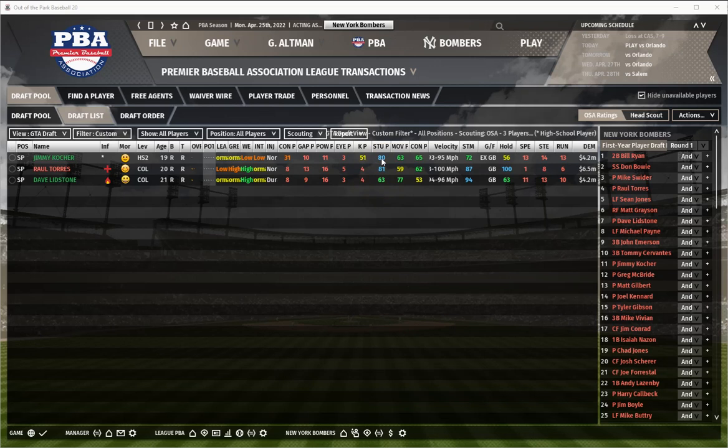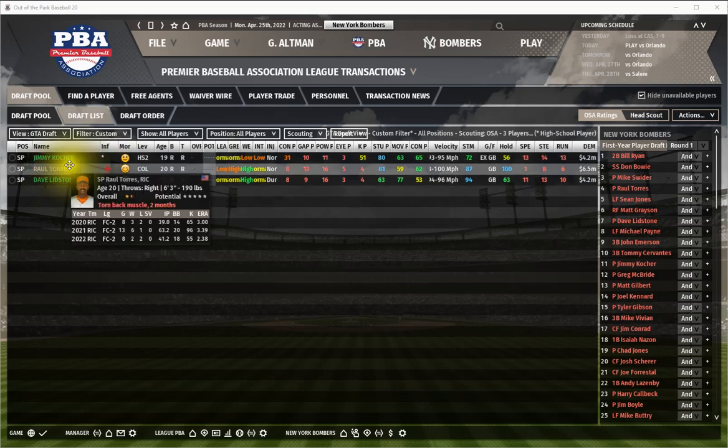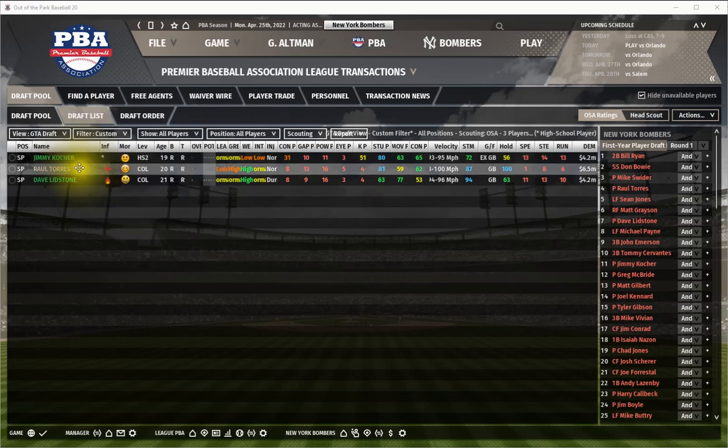And that's not to get lost here at this point. When you're looking at the potential, some will call it true potential, some will call it their ceiling. None of that is true. This is just where they are right now, today, and being projected. It doesn't mean that Torres is going to be better than Coker or better than Lindstone. It's just a way to look at them right now. And you take a look, these are the 3. Pick an order you want them in.